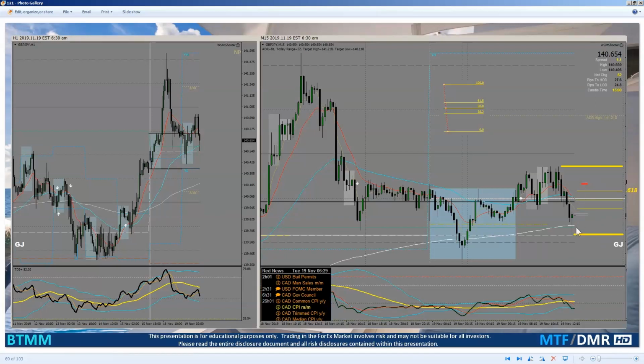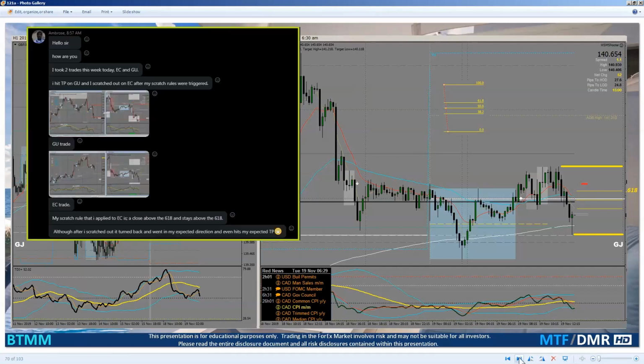So this correction oftentimes does get all the way back up to the 618. I'm not saying right at the 618. Leave a little room for it to wiggle around in there, but generally be ready to scratch out of your trade if it starts to really make moves higher and puts in some zone flips up here that show you that there's volume below price that's starting to push it higher. Remember, a zone flip is caused by volume. A zone flip cannot be caused unless there's big volume in there doing it. So it's a giveaway. It's a tell for volume.